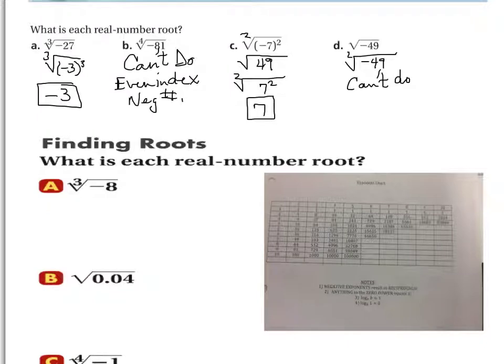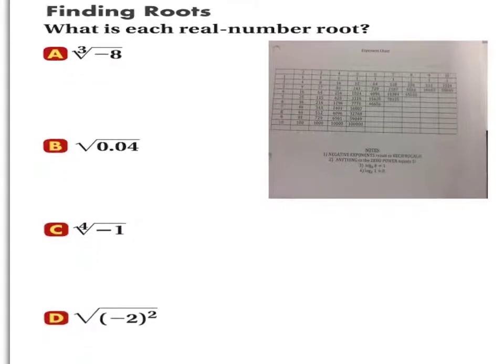A couple more examples as we look through. What's the real number root for each one of these? Again, the cube root of negative 8. As I look at the chart, I'm looking for 8. What to the third power is 8? In this case, it's 2 to the third power. So this is really the cube root of negative 2 to the third. We don't care if this is odd and that's negative. That's okay. It just can't be even. So my 3's cancel each other out, and I'm left with negative 2. The cube root of negative 8 is negative 2.